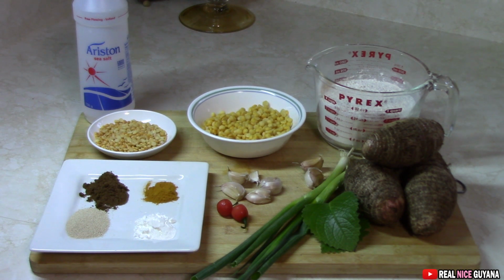We have our ingredients here. We're going to be using 4 medium-sized Eddos, as you can see. And as you know, Eddo is good for you. It has a lot of health benefits. So we're using 4 Eddos there. And in that bowl there, we have 1/4 cup of yellow split peas, which we've soaked. And the one in the bowl to the right is the one which is soaked already. So 1/4 cup becomes that much.